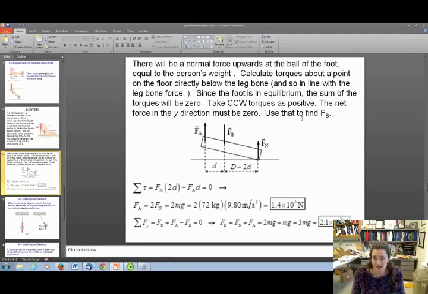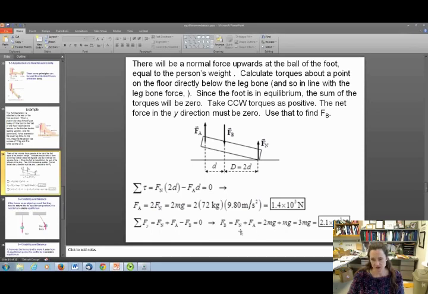Now that you have the force on the Achilles tendon, you know that the net force in that y direction has to sum to 0 because the person's not hopping up and down or anything. They're holding still. And so you have some upward forces, the force of the Achilles tendon and the normal force. Those are going to be positive because they're in the positive y direction. And then F sub B, the force on point B, is in the negative y direction, so that's a minus. So you have the sum of the forces in y is 0, which is equal to F sub N plus F sub A minus F sub B. And then you can solve for F sub B.